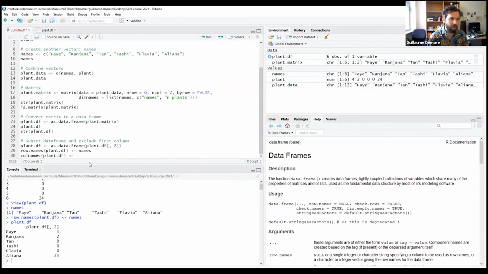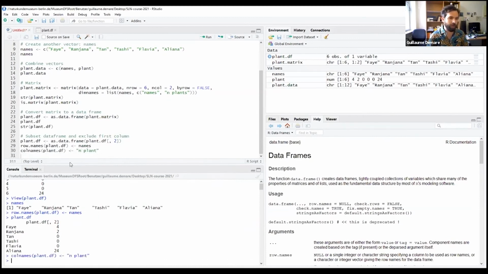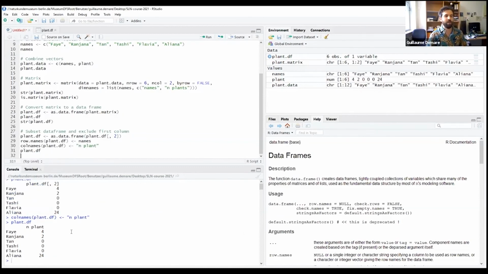I want this to be a vector, and, oh, actually it's only a single value. It will be n_plants. Now if I look at my data frame, plantDF, I have essentially what I want.